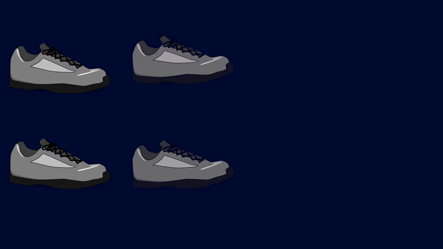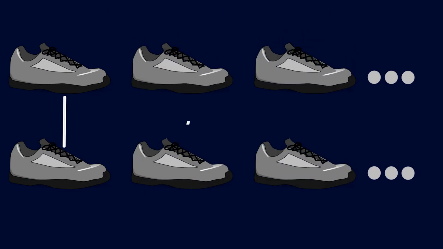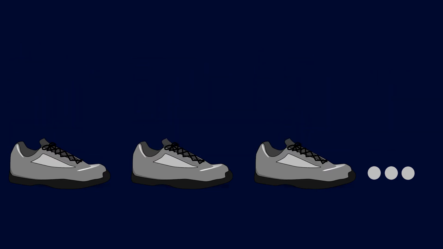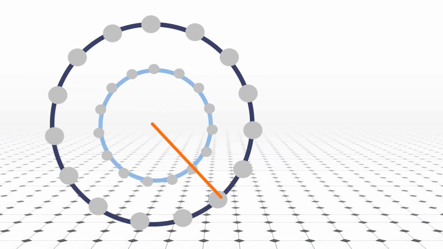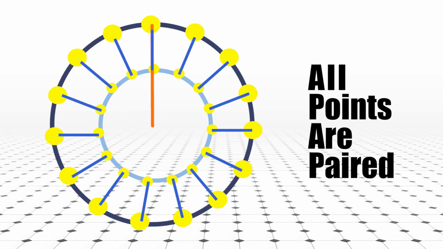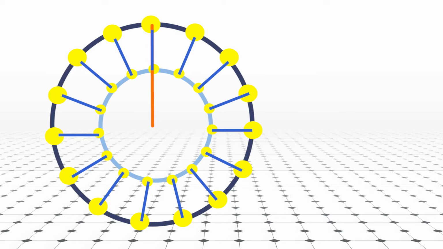This might seem really counterintuitive at first, but consider 2 infinite lines of shoes. Since all shoes can be paired, both lines must have the same number of shoes. Similarly, if a radius sweeps along both circles, every time the radius passes a point on the larger circle, it also passes a point on the baby circle, such that every point of the 2 circles are paired, so they have the same infinity of points, or cardinality.